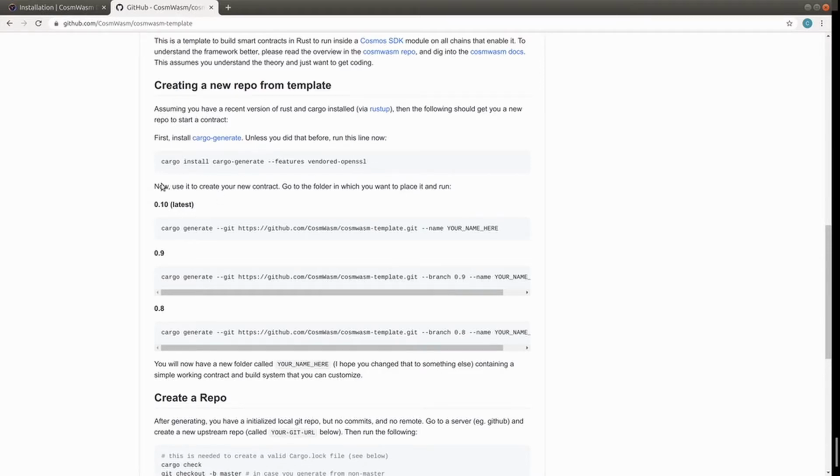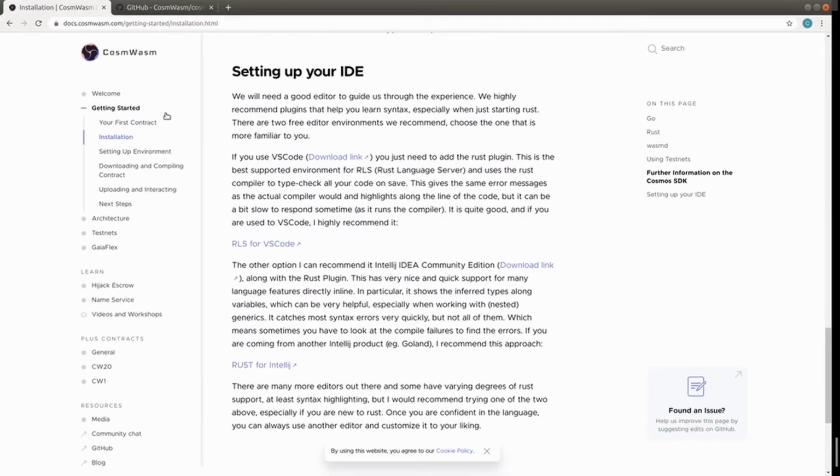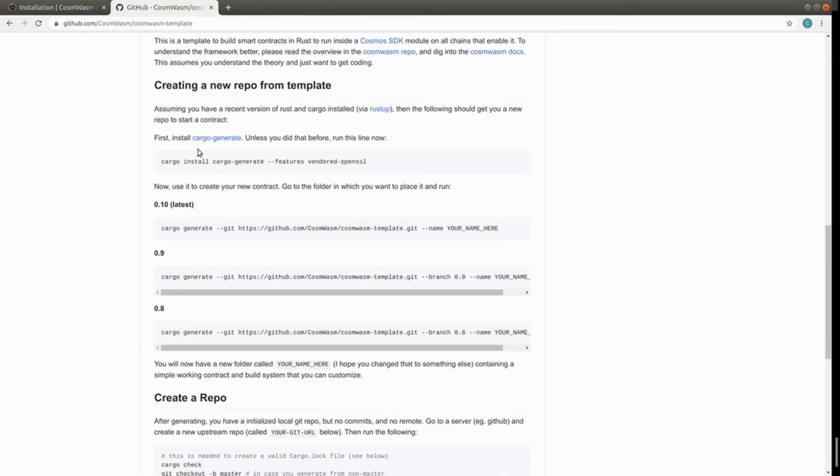So when you've gotten that installed, once you've set up your IDE and your Rust setup, and you have installed this with your newest version of Cargo, let's go through and start up a project called Simple Options. I'm going to demonstrate that right now, and you can follow along.